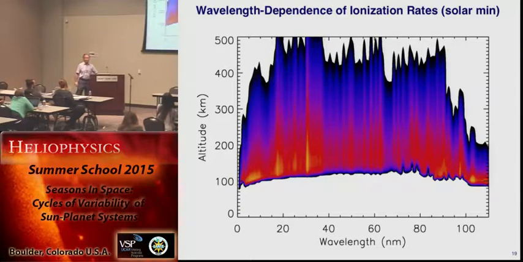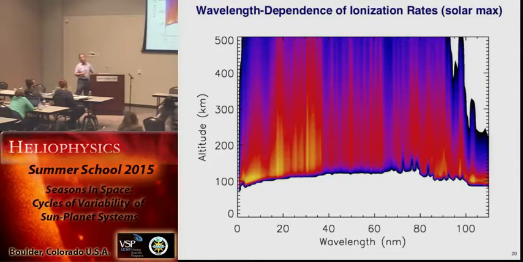And now at solar maximum, two things happen. The atmosphere swells up, and the radiation becomes more intense. So this plot turns into that plot. Also, these soft X-rays become a lot more important at solar maximum because they're more variable, and they carry more energy. There's not a lot of them, but they're very energetic, and the ionization is ultimately proportional to the energy, roughly.